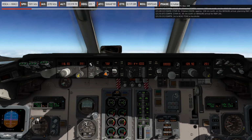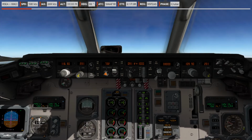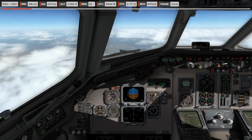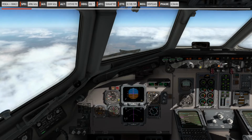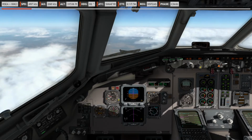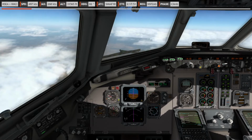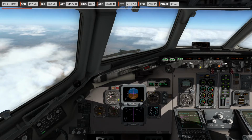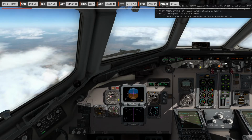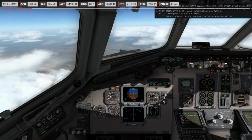All right, let's see here. Going back out to bank angle is 15 and radar checks complete. We can't do anything with the radar here, folks, so we go with whatever's set. And that is our climb and cruise checklist being completed at about 2,000 or so feet away from topping out here.